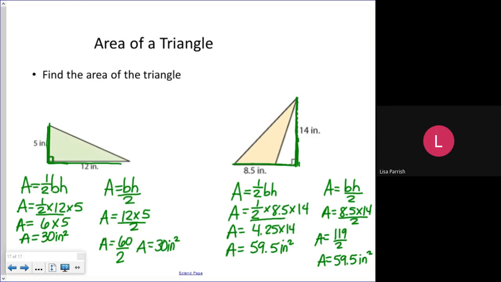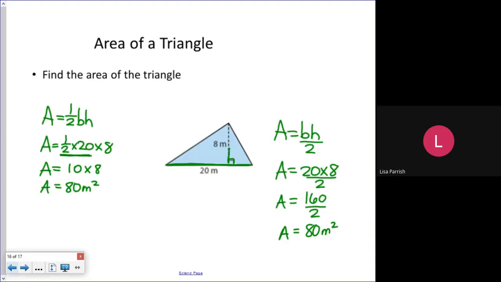Just like yesterday, guys, it's extremely important that you are writing your formula first. You are plugging in the numbers for line number 2, and then you solve it. It's probably going to take you more than 3 lines. The trapezoid will definitely take you more than 3 lines today. I try not to go too fast, but I try not to drag it out. I know long videos kind of wear you guys out. So with only 2 shapes, I'm going to kind of backtrack through these examples.